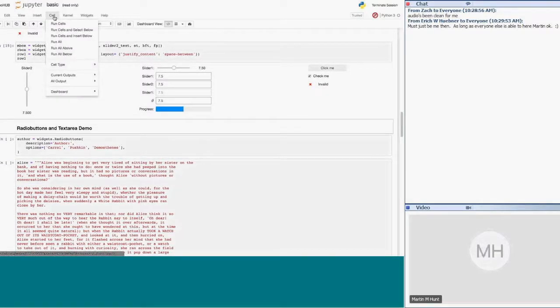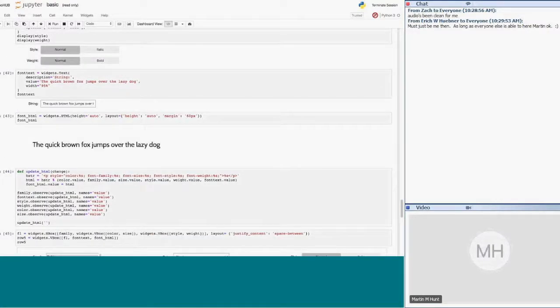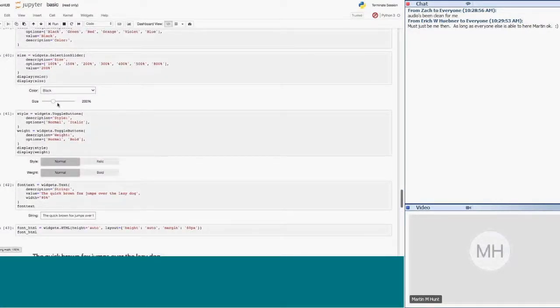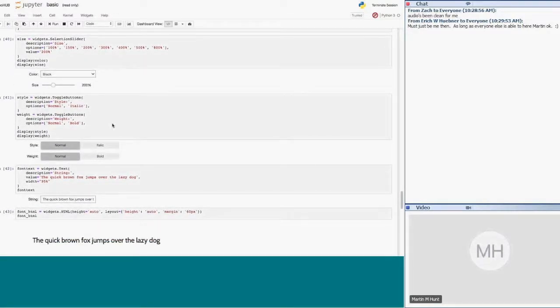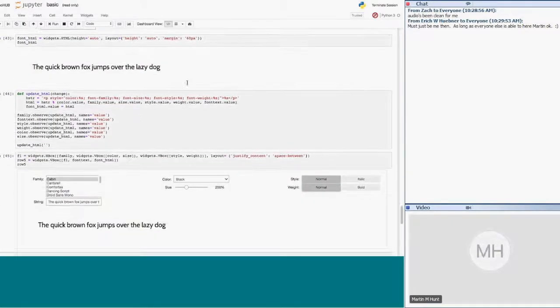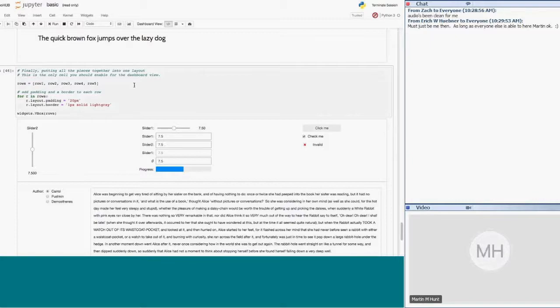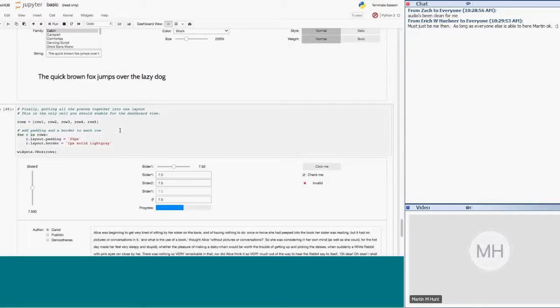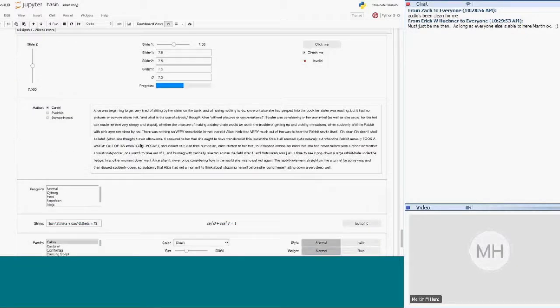So I'm going to run all the rest of these cells, and it's all the same way. Each one of them is building up the GUI elements that I want. And I'm showing them at each step here, just as a demo, just so people can see what it is. And then at the end, I've got all these rows and I combine them all in one big vertical box. And there's my GUI. Resize it a little bit.